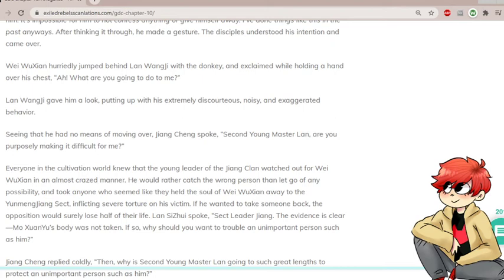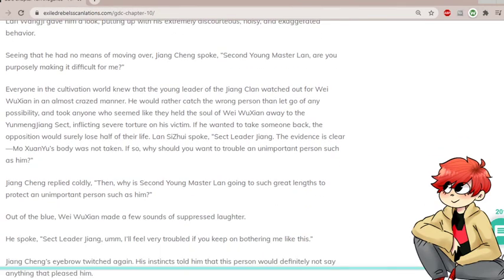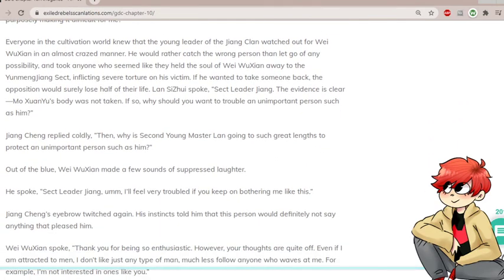Lan Shizhui spoke. "Sect Leader Zhang, the evidence is clear. Mo Xuanyu's body was not taken. If so, why would you want to trouble an unimportant person such as him?" Zhang Cheng replied coldly, "Then why is Second Young Master Lan going to such great lengths to protect an unimportant person such as him?" Out of the blue, Wei Wuxian made a few sounds of suppressed laughter.